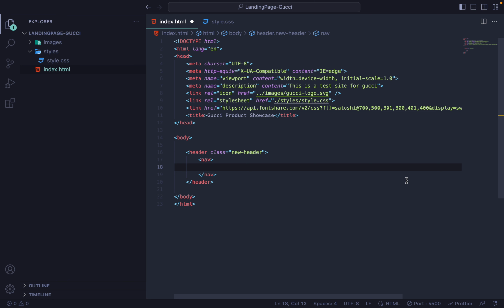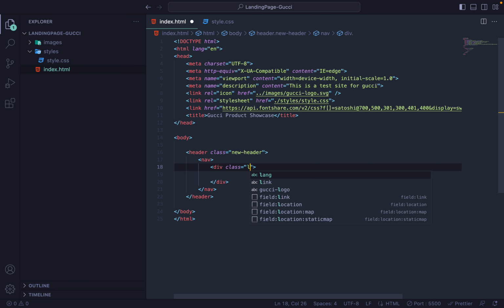And the nav needs a div. A quick shortcut if you want to make your class div come out is add dot, then put new, your class name, and then click enter, and you'll have your div created for you. Since we don't want this name since it's already a duplicate, we'll take that off and give it a name, logo.